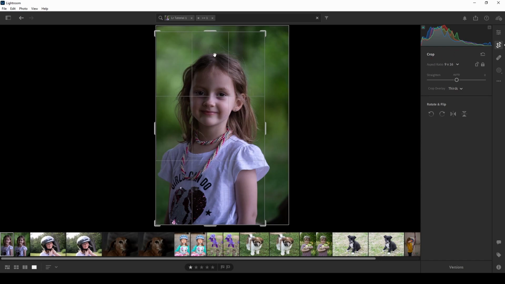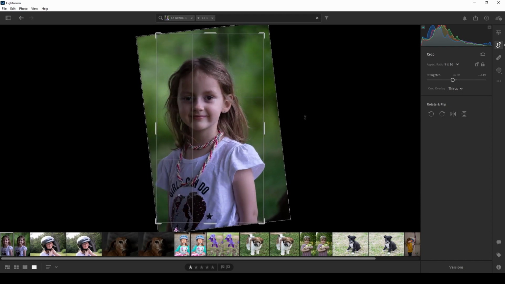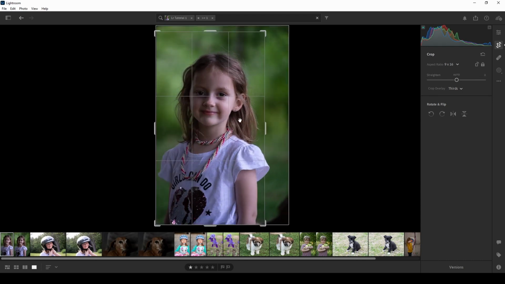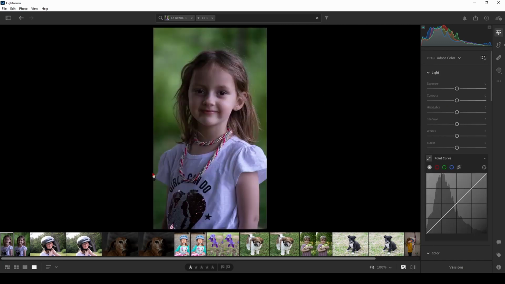And you see how there's a square here? That's the part of the photo that we're going to keep. If you move your mouse out to the side one way or the other, you're going to get the two little arrows that go in an arc, and if you click, you can rotate it. Now, I don't want to rotate it. I think the straightening is fine on this. So I'm going to hit enter, and there's my cropped photo.